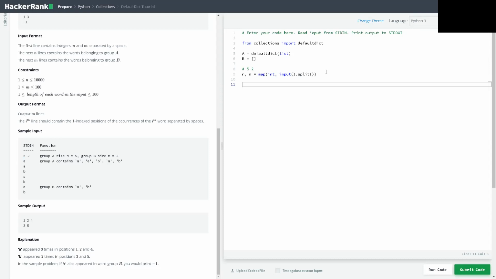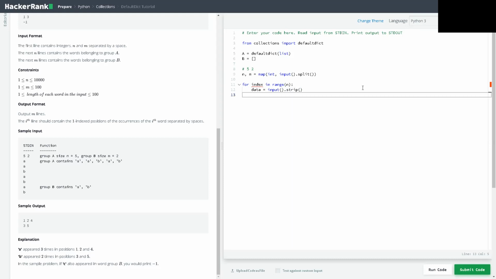And after that, we will use the for loop in range, and we will use the n. We also need the index right here, so that's the index number we're going to use for identifying each alphabet from group A. Then we will collect the data from the user input and strip any trailing space or newline characters, and we will use the data as the key.